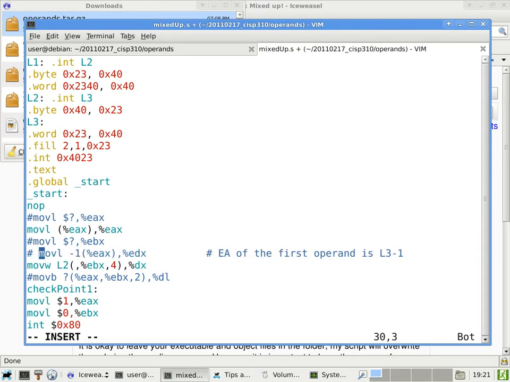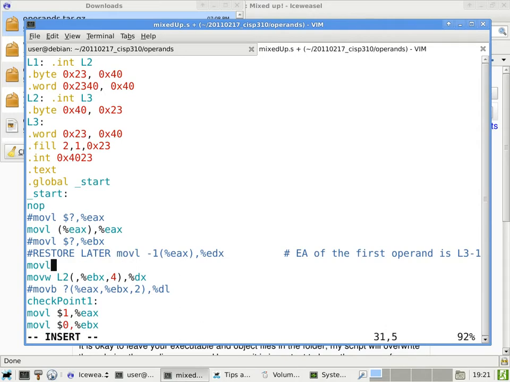Okay, so I will say fix later, restore later, because otherwise I would forget. So instead of this instruction, I would say move L3 minus 1 to EDX, just like that.